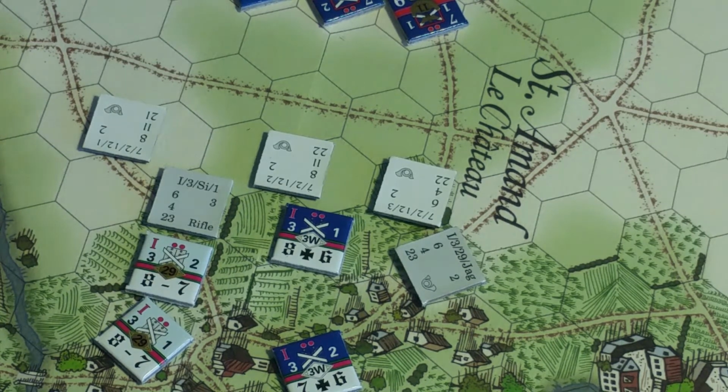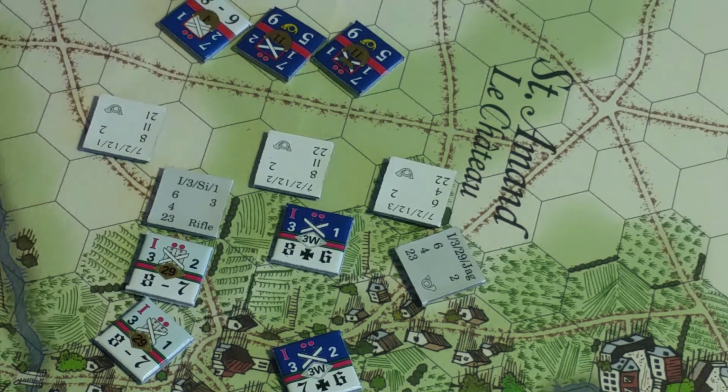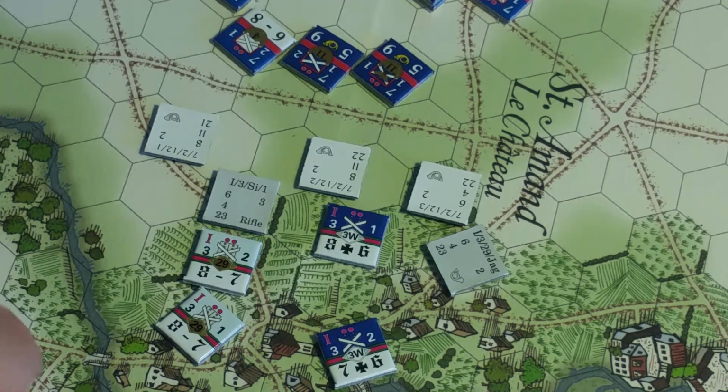So the French units will move more. Let's see. So I think they can change formation, 1 and 2, 1 and 2, 1 and 2, 1, 1, 1, 1. And then defensive fire, I think. So defensive fire for the Prussians.